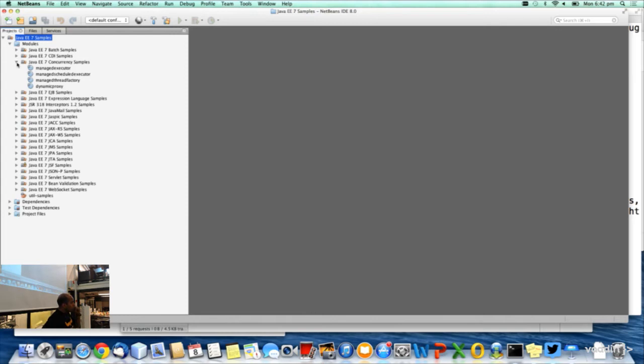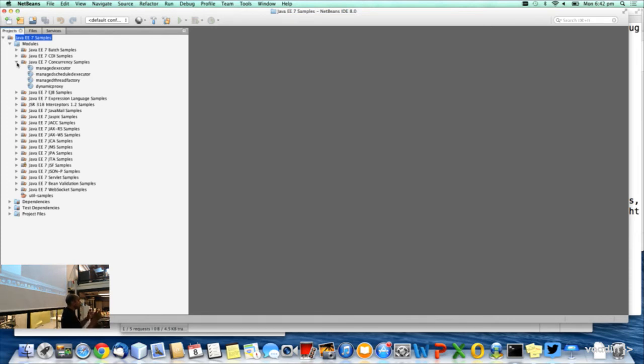So now JSR 236 basically leverages the JDK API and says, instead of an executor, we're going to give you a managed executor. Instead of a scheduled executor, we're going to give you a managed scheduled executor. And the advantage is, when you spin up threads using that in a JavaEE application, those threads are running in the container context or the application context.